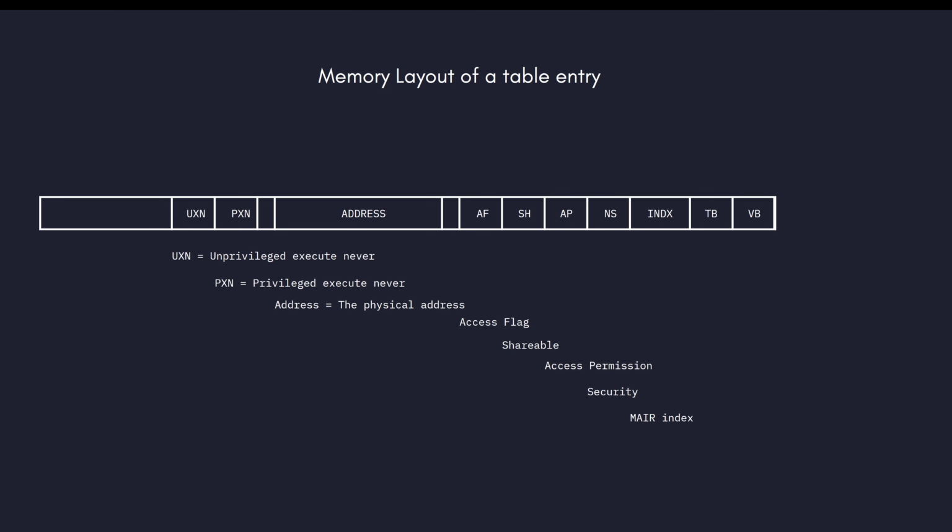Then we have the last two bits, the first one of which is the table bit. This simply indicates if this current entry is currently referring to a table or to an address itself. And this is where we go back to the physical address that we wrote and how we were traversing the tables before. In tables L0 through L2, essentially the first three tables, this bit would probably be set to 1, and it indicates that the current address points to another table.